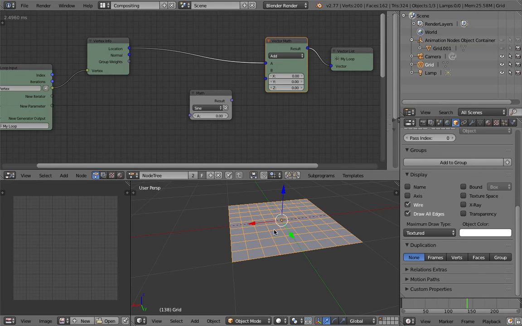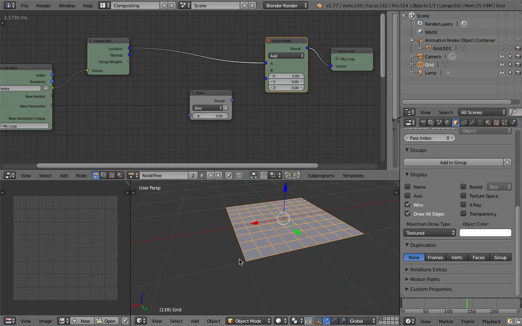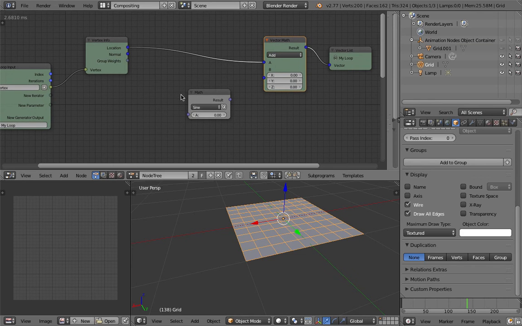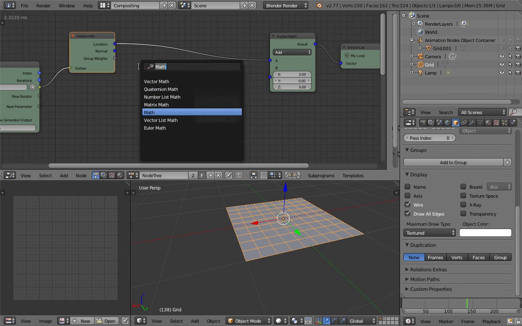At the moment the z is all 0 and the grid is flat, but we can use the x and the y value and pipe it into the sine, so we have a wave, right? If you don't believe me, I will just show you. Locations, okay, vertex. Let's separate the vector.